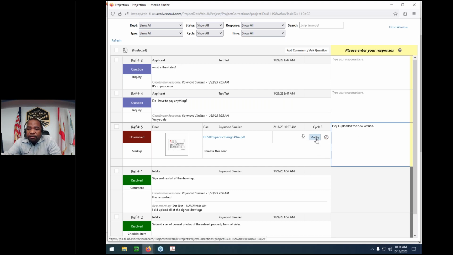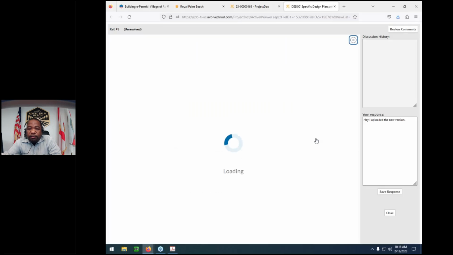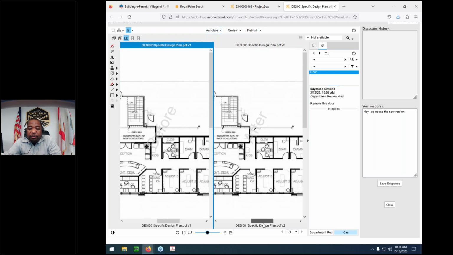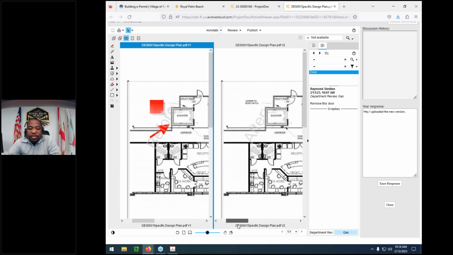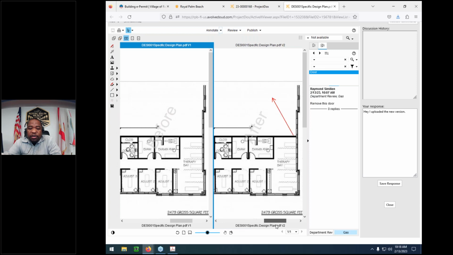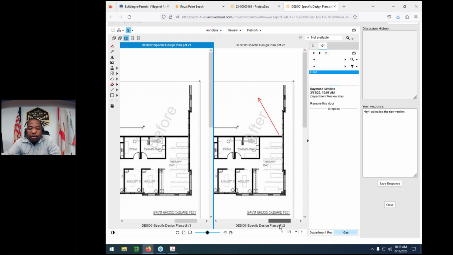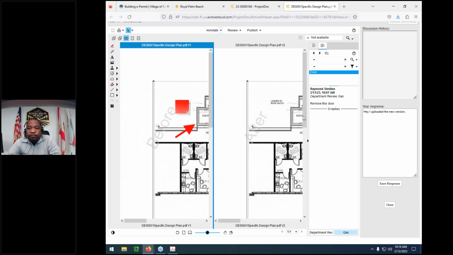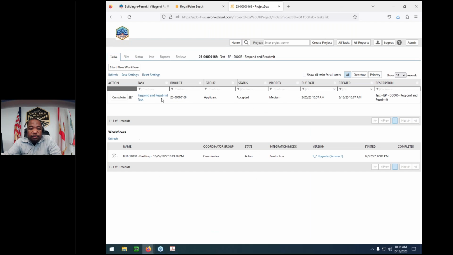Another thing I wanted to show you is there's a button here called Verify. I didn't go over this with you. So if you click on this button here called Verify, this is really cool. What this does is it brings up your drawing in a compare mode side to side. So basically here is the new version that they're telling me to remove the door. And here's my arrow here pointing them, hey, the door is removed from that elevator. So this is really cool. Just so if you kind of wanted to do that before sending this off. All right. So that is that.